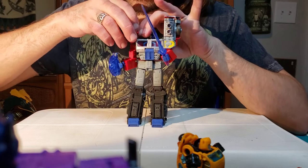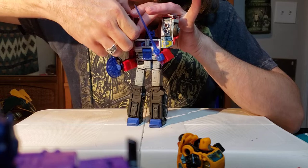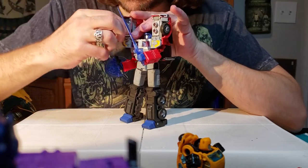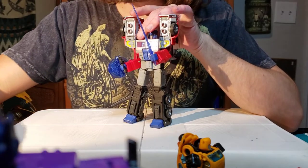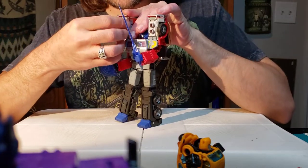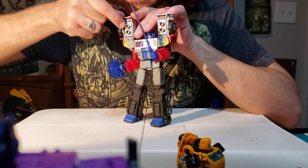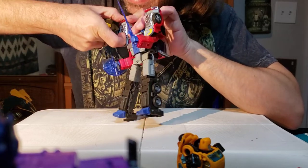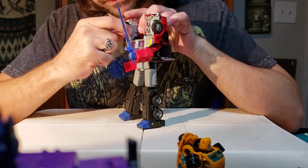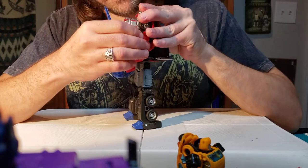And one last thing I'm going to showcase is if you take these, fold that panel down. If you take his little siege ports on his front here, you can reach in there and actually pull them out. Actually, it's best if you grab this, all right? Oh, crud. I just snapped them into place even. This guy's got a lot of these really cool features, but they're really hard to get accessible to because they just lock in there so well. Maybe I could showcase it on the other side. Maybe the other side isn't being a butt today.